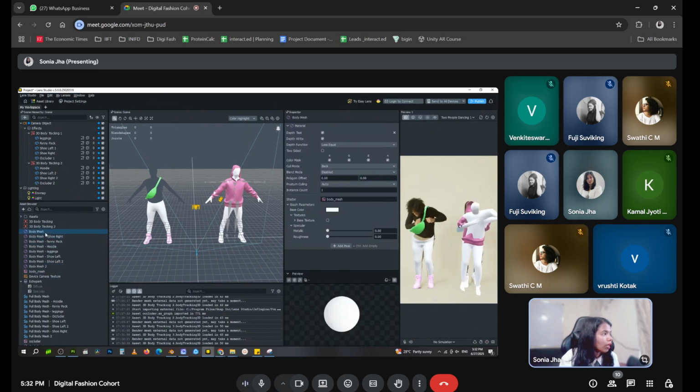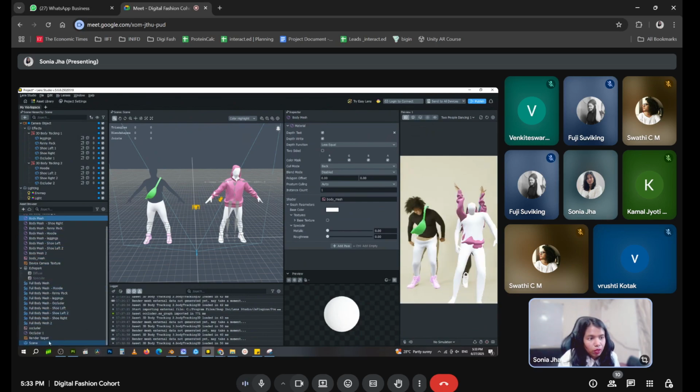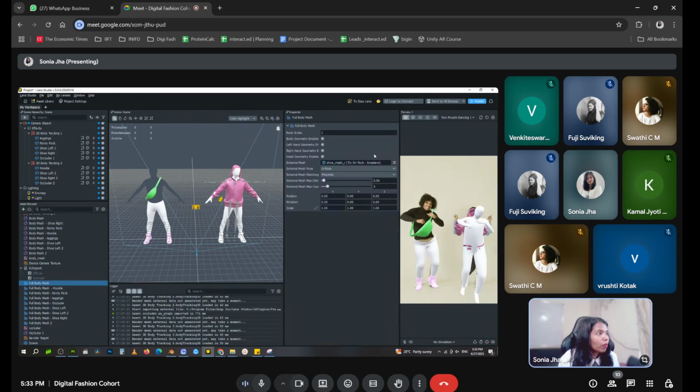Okay, I made a mistake of not renaming the body mesh here, right? Previous one. So now I have to go back and check which mesh it was to rename it.